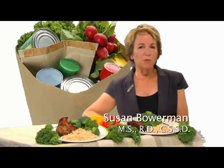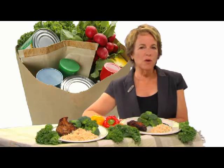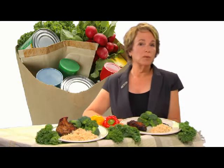Portion control is one of the biggest challenges many of us face, and the amount we eat is affected by how we shop, prepare, serve, and store foods at home, and also by how we order when we eat out. The amount of food we purchase, prepare, and eat has increased dramatically in the last 30 years or so. It's been estimated that we're eating about 600 calories more per day than we did in 1970.